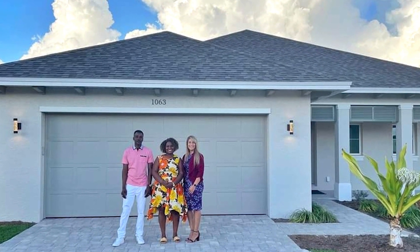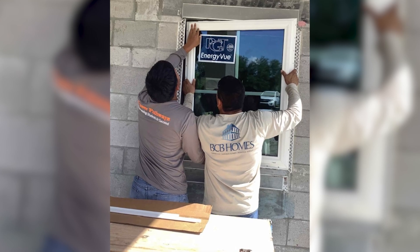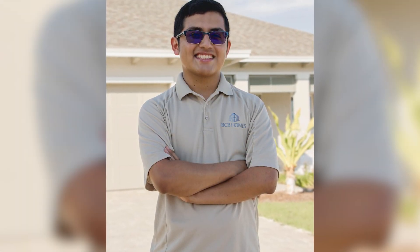But the best part was being part of the team that built the very first house at the Learning Lab. I did everything from digging the foundation to installing and leak testing the windows to even planning the landscaping — it was everything I thought it would be and more. That experience inspired me to apply to Florida Gulf Coast University, where I'm currently a sophomore in its construction management program.